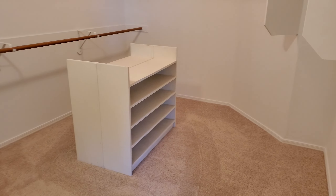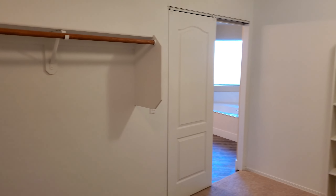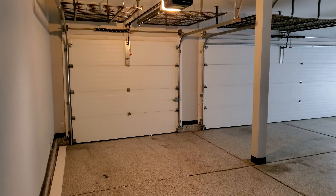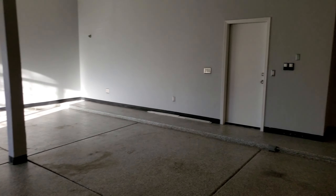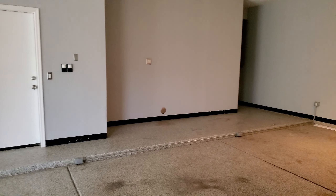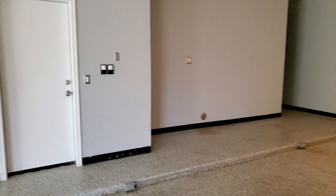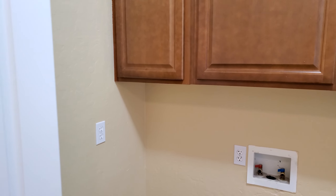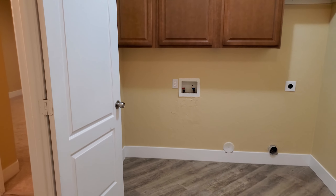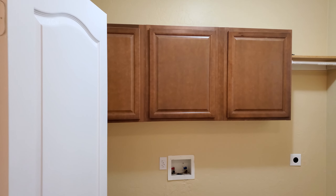Here's the closet — this closet is also huge. You can fit so much clothes in here. It's a walk-in closet with tons of rack space. That concludes the upstairs master. I just wanted to show this before we get out of here — this house also has a huge garage. It fits three cars. Over on the side there's room for workout equipment or storage, and more storage space on the right side. There's also an oversized washroom — that's where your washer and dryer would go — plus extra space in the other half of that room.